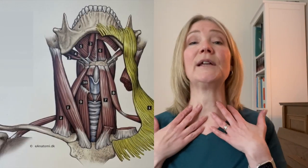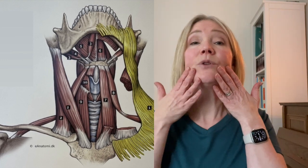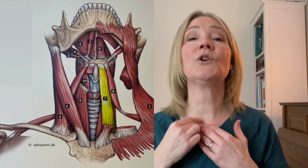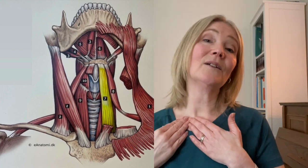Very good. So we're going to start with our first stretch, which will stretch all our muscles here at the front of our neck. The platysma, which sits here and up to your mouth, covers all the others. We're going to stretch this long throat muscle, the Stylohyoideus muscle. And depending on how you angle your head, you might be able to stretch this SEM muscle or the scalenes that's deeper in your throat as well.